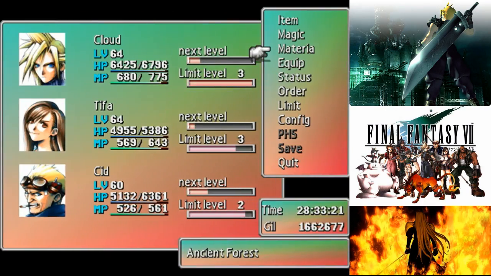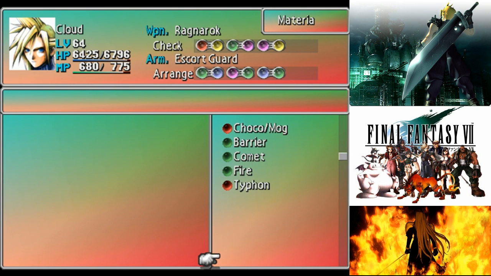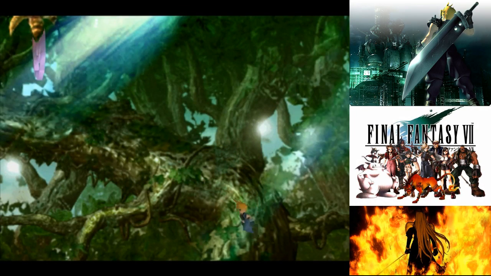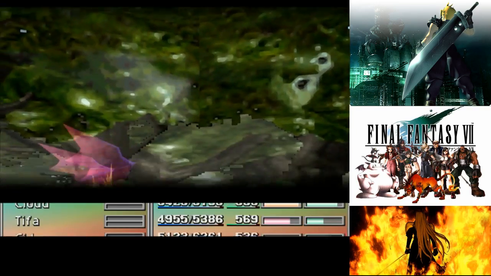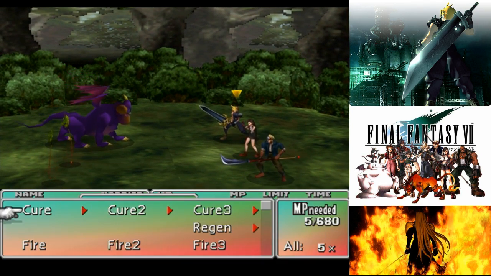Oh, the Typhoon materia. This is where you can summon a very strange enemy that uses, I think it's fire, ice and lightning. Yeah, it says wind, but it's a proper wind one. That was some glitch, it had to be said.